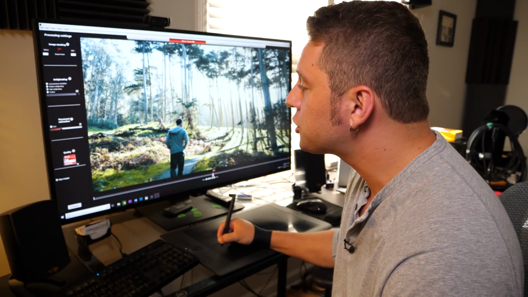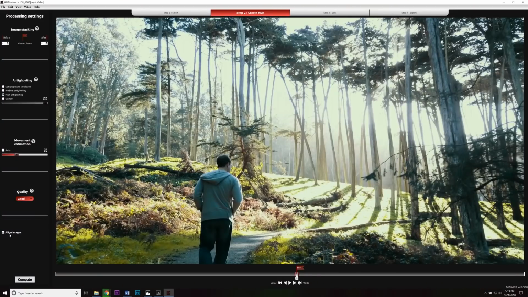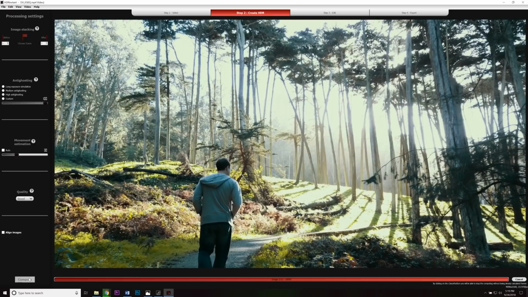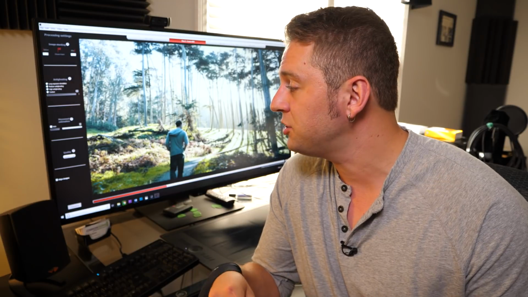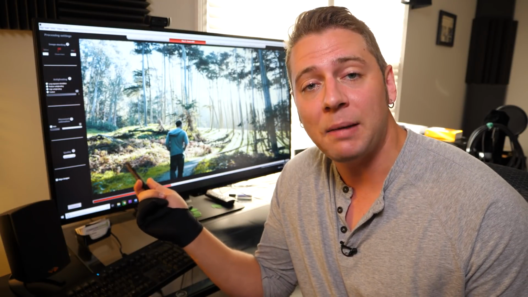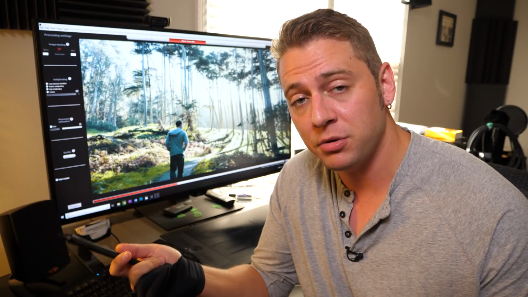So for now we're going to try good quality. And then align images. It says it's recommended to check this box with videos captured by hand. This video was not captured by hand, it was captured with a drone. So hit compute. Unless you have a lot of time on your hands or a really beefy computer, I would suggest you try these with less than optimal quality settings or an HD video file as opposed to 4K. It's going to speed things along a little bit.